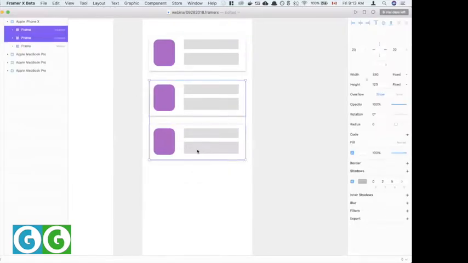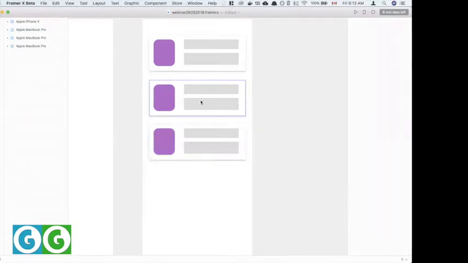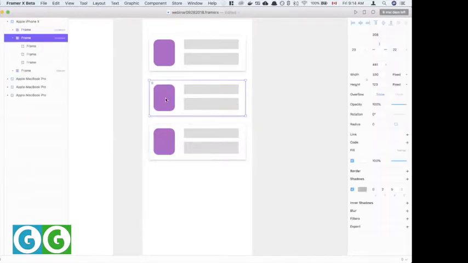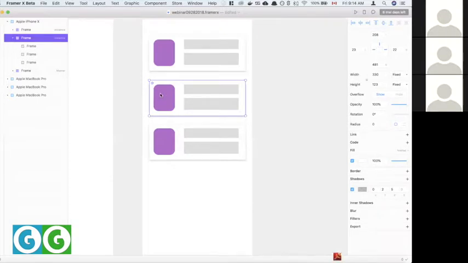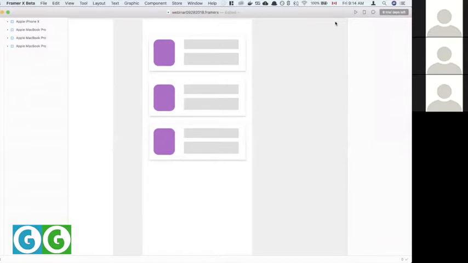The other thing that I wanted to show you is this: you can override a specific property inside the instance. So for example, you don't want this color to be... what is going on? What's this?